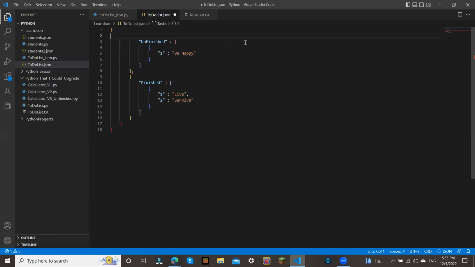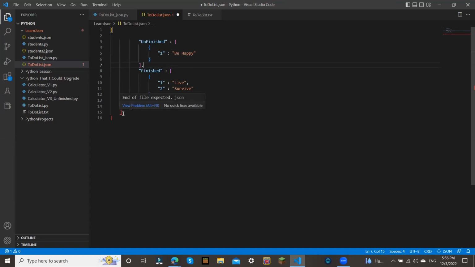Remove line 8 and 9. And then line 8, 7, can you add a comma? Yep, correct. And remove line 14 and 15.